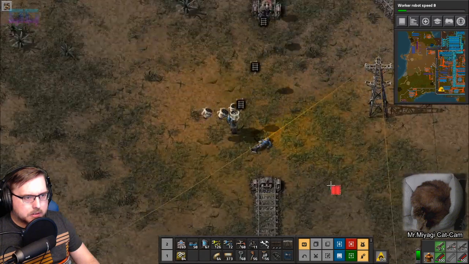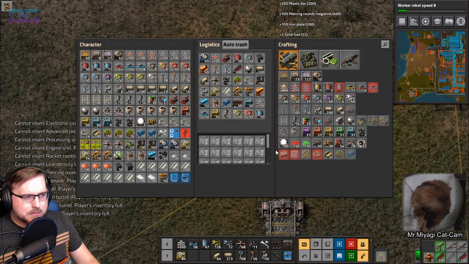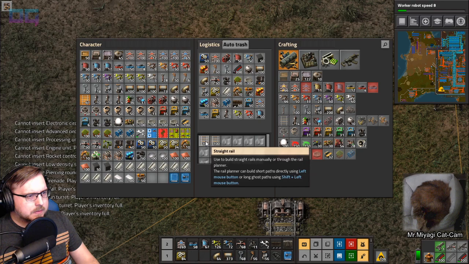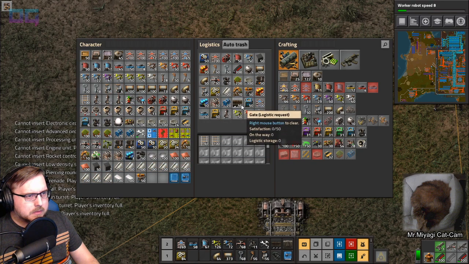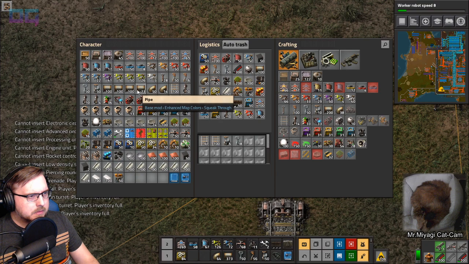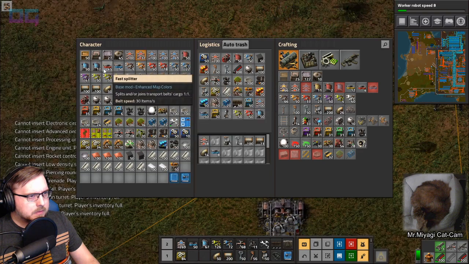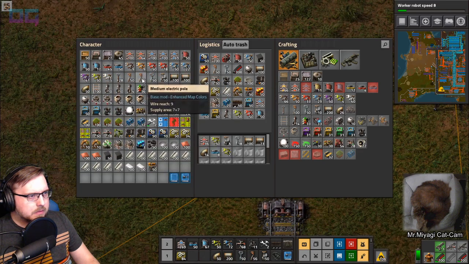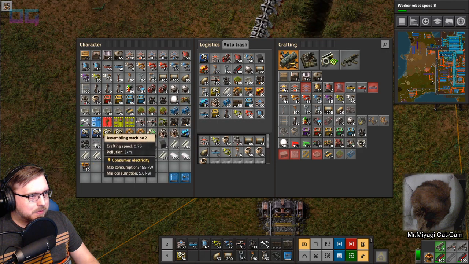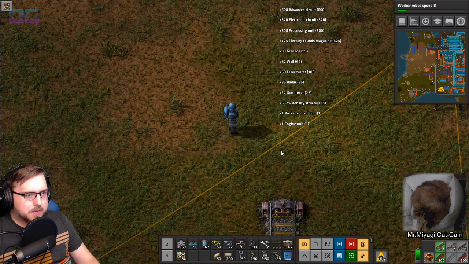Come out to here. Is that our body still? Oh, we didn't grab everything. Come pick up some of this junk. I mean, it's not all junk. Just a lot of extra stuff. There we go.